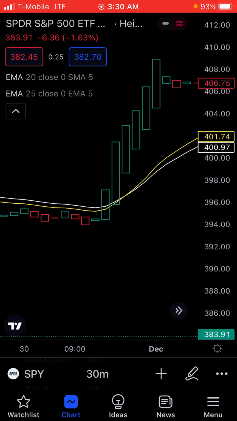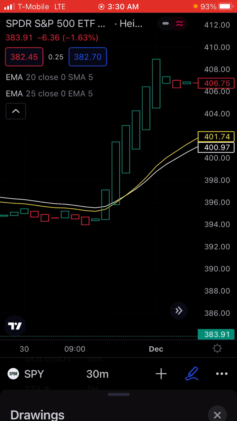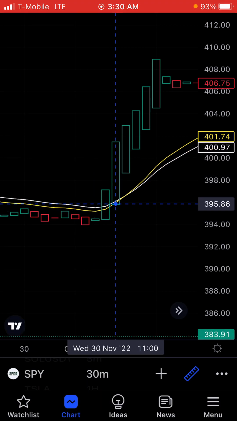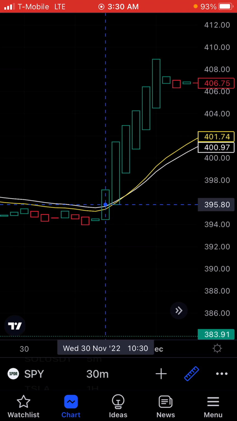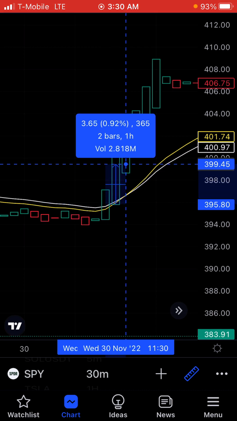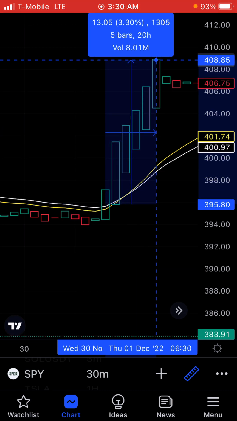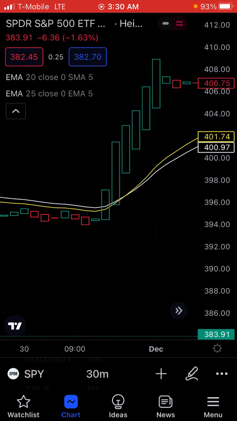It starts going bullish again because the yellow 20 EMA just pushed through the white line. So if you were to get in here, and you would have seen it getting close to running into it right about here. So if you got in maybe right here and rode this all the way to the top, this would have been a $13 difference in price. You would have made it over $500.